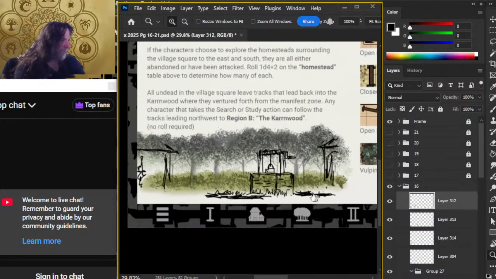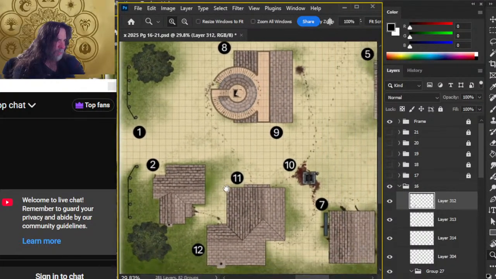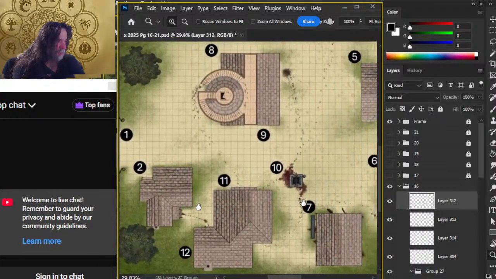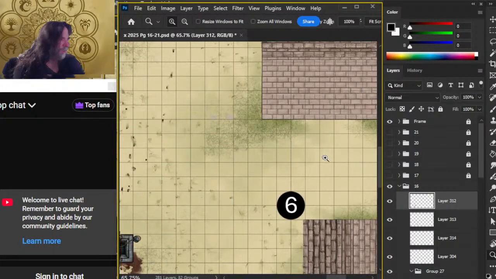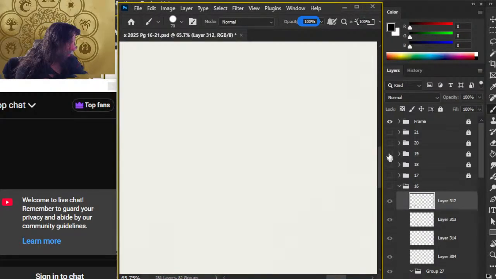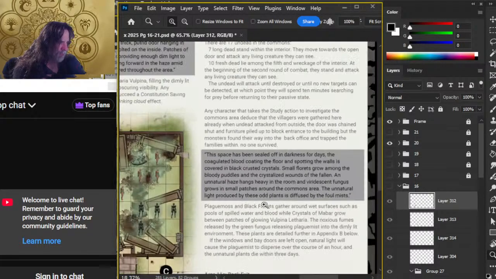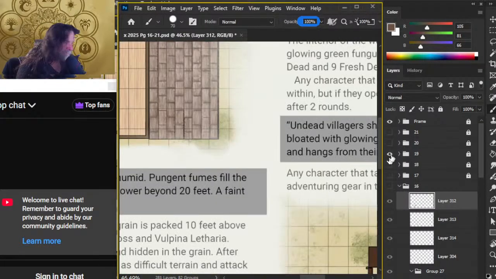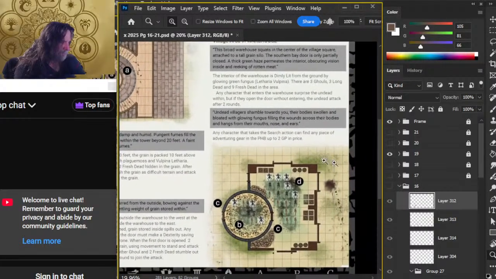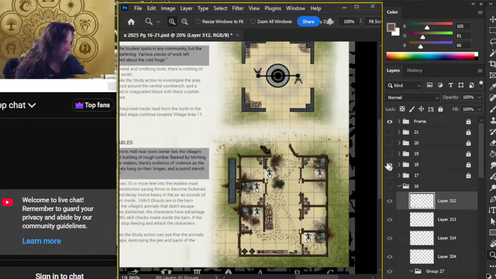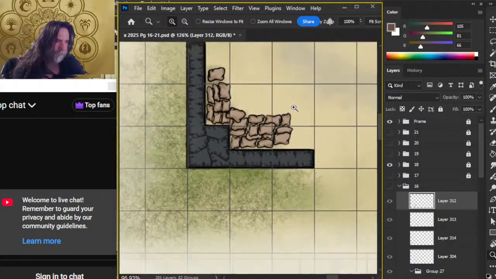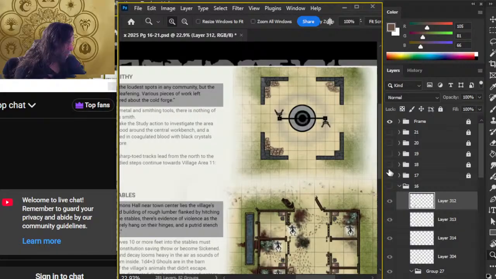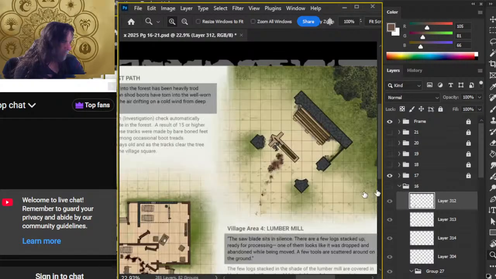Let's see. How are we going to do this? Okay, so all the color references we can use on that, we're pulling off of this map here. I think where we're at right now is building construction. So let's get into the buildings. We can blip there. We can blop here. Let's pull back for a second so we can grab wood color. Yeah, this is where we want to be. No, not here. Hold on. Here.